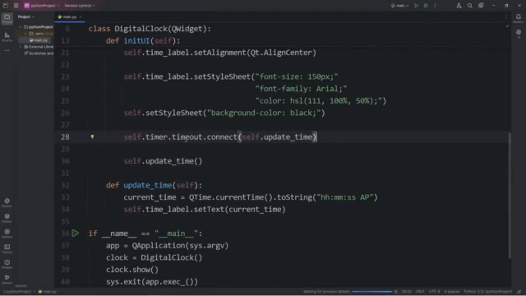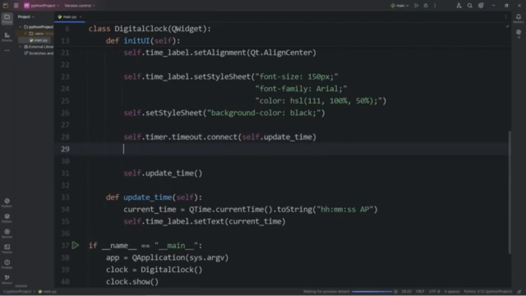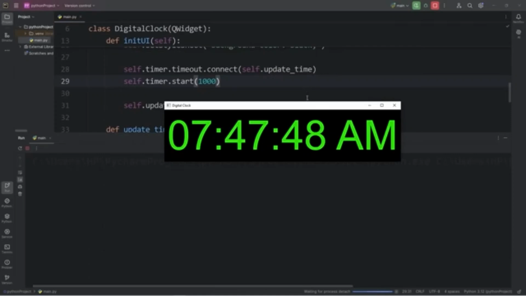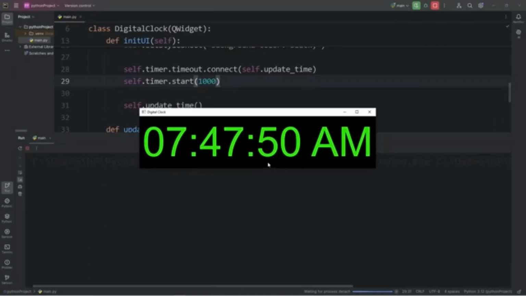With our timer, we need to trigger a timeout signal every 1000 milliseconds. Every second, that is. To handle that, we will take our timer, self.timer, call the start method, then pass in 1000 for 1000 milliseconds. So then, when we run this program, our clock should update every second and display the new current time.